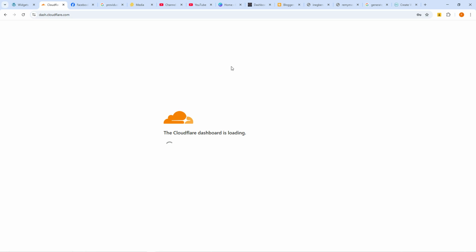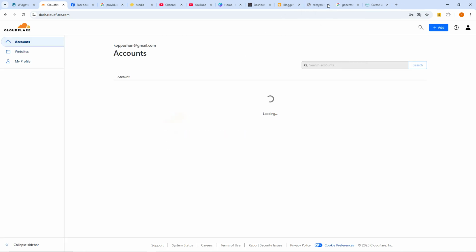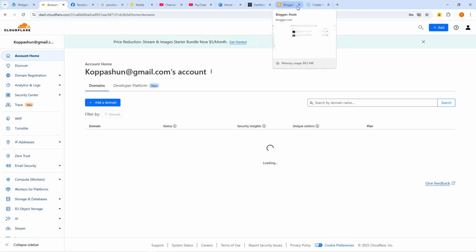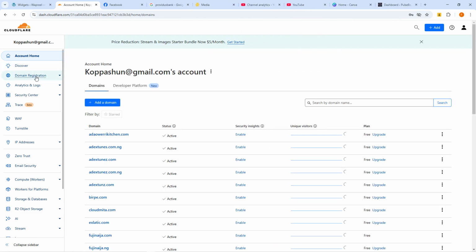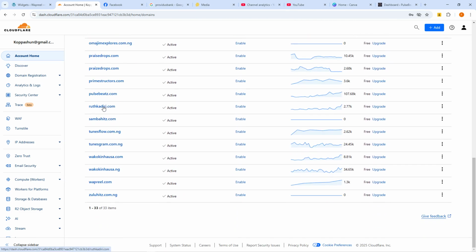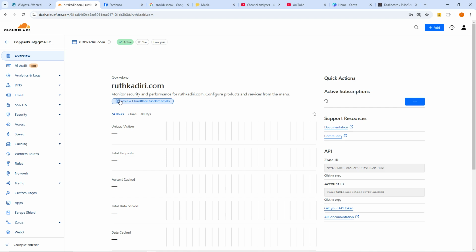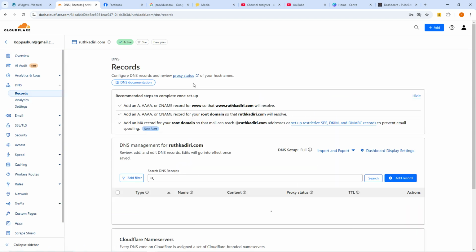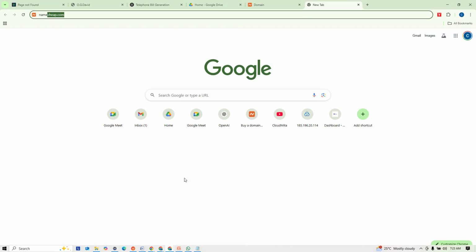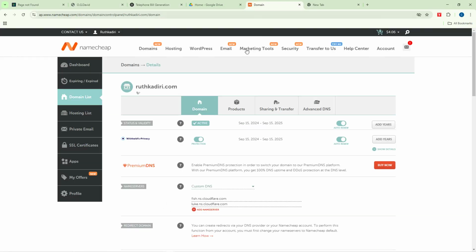Okay, now I'm on my Namecheap, I mean on my DNS manager dashboard, and here I need to select that domain name, which is going to be this. So this is it now. I need to go to my DNS, and then on my DNS I need to add the records that I've been provided with. So I was provided with these things here.